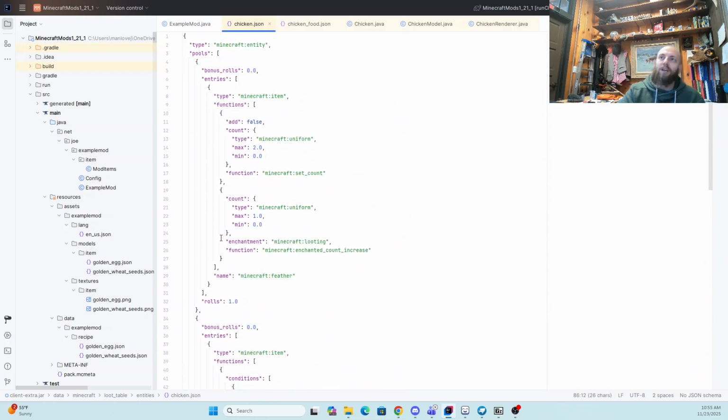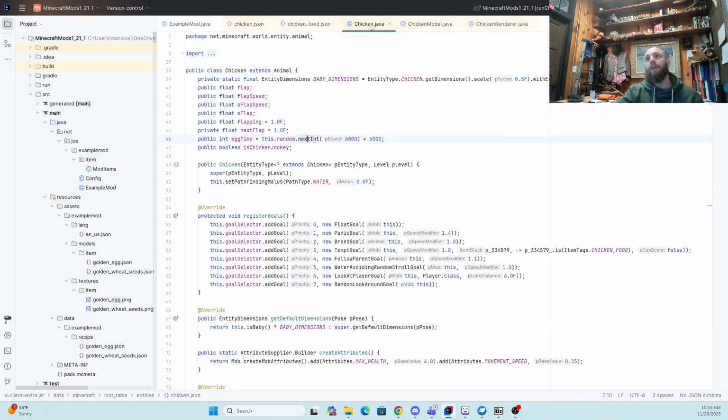This is code that I might change if I wanted to change the drop table for my chicken. As my mod is currently organized, I am not planning on killing golden chickens to get spawn eggs. However, if I have to abandon that for some reason, this is what I'm going to be changing. So I think it's good for me to have this somewhere.